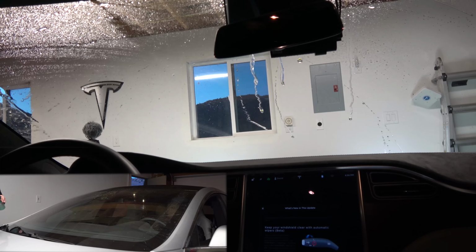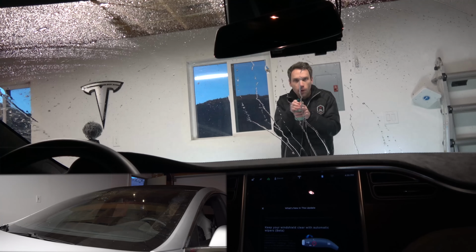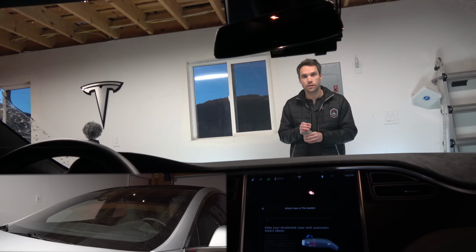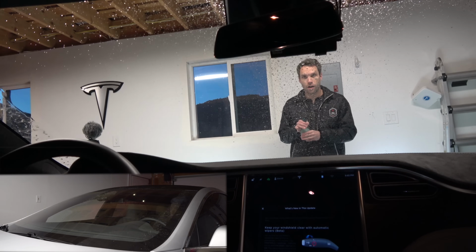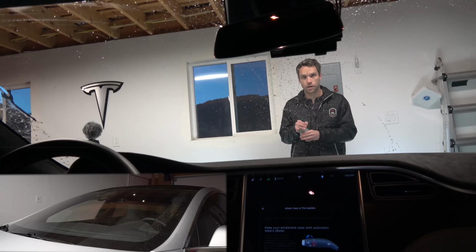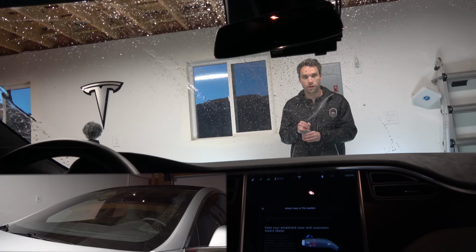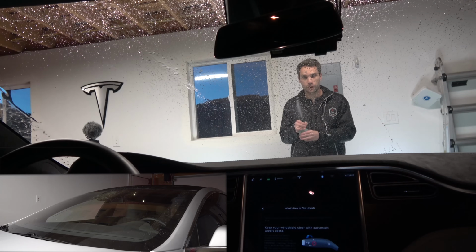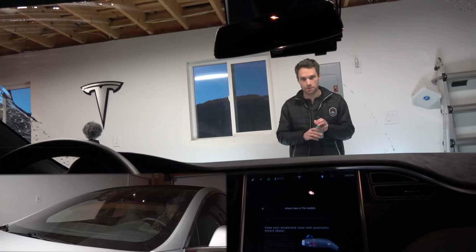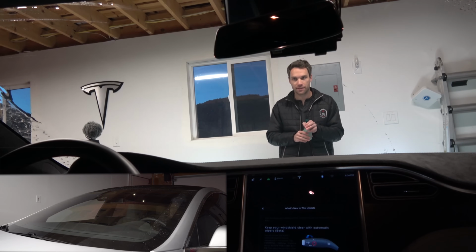Can you stand in front of the car so people can see you squirting? This way our viewers know that you're really spraying. Yeah, there you go. So, okay, right now the wipers are totally off. I'm going to turn it to option number 1 for auto. And Eric's going to spray my car. Oh, and it works. It's not that exciting, but it does work, and I didn't touch anything. Oh, it did it twice that time. Double wipe, just in case.